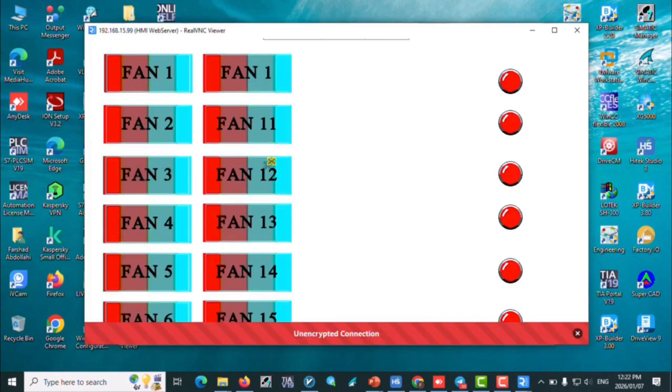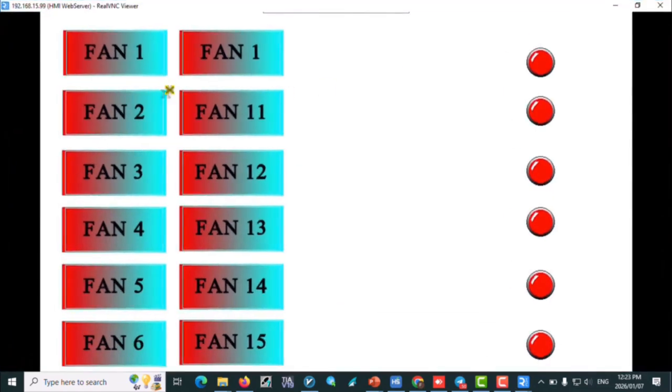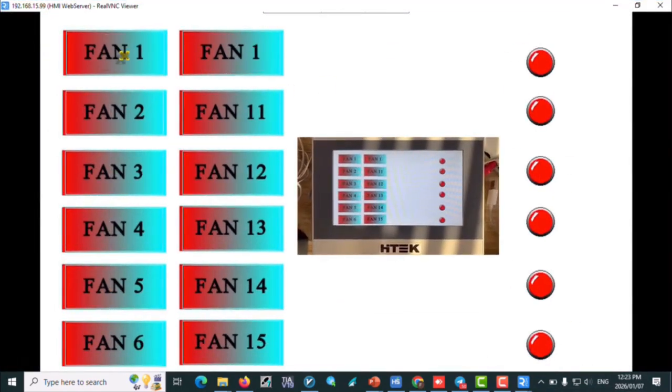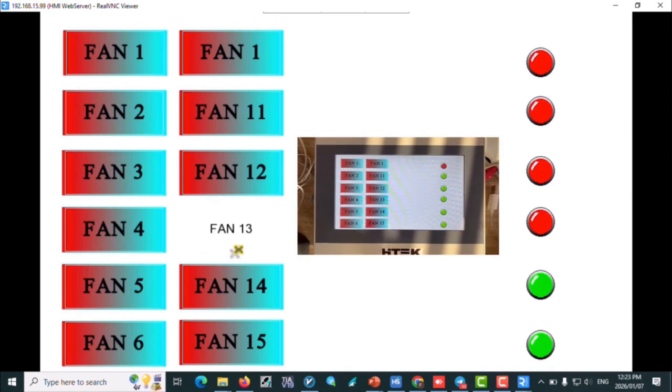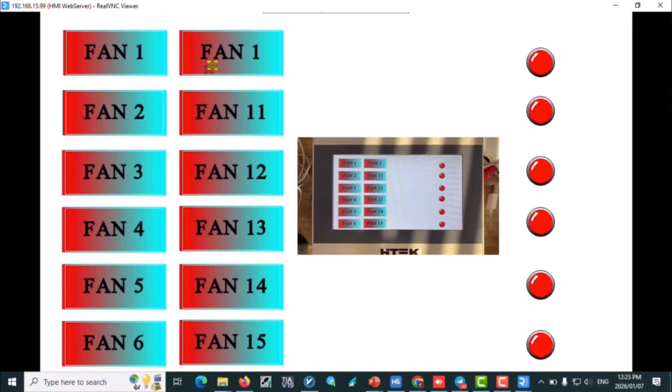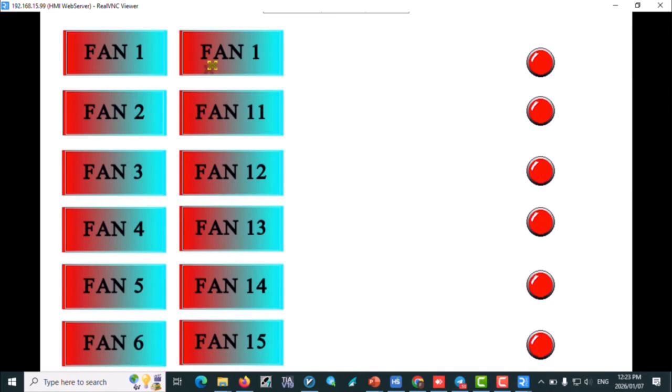When I hit OK, you'll see the entire screen of my HMI appears on my system and I can control it. You can see that I can send commands from here, both the command to turn it on and the command to turn it off. So we were able to efficiently configure a static IP address on the HMI, activate the SRB120 flag, and also establish a secure remote connection to the HITEK HMIs by utilizing the VNC Viewer software.